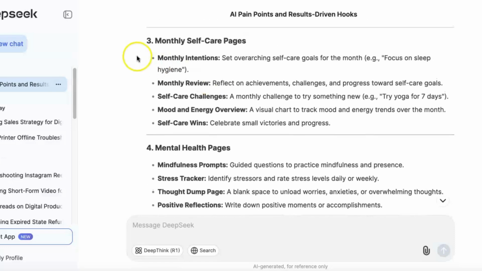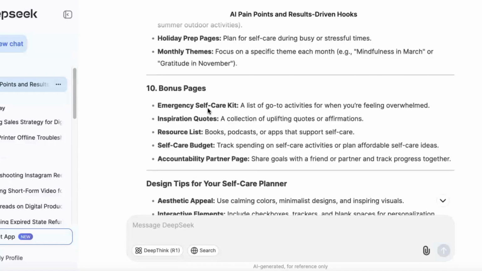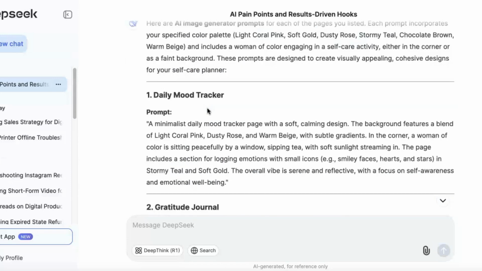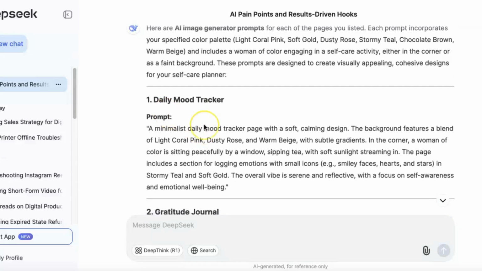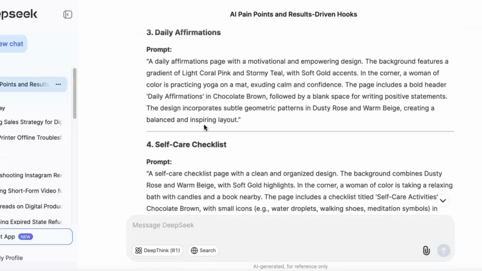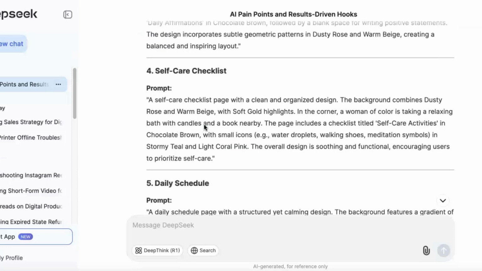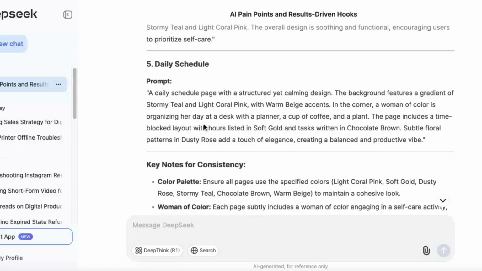Self-care. I copied all of these. Okay. And then I entered, and it gave me these prompts: a daily mood tracker, a gratitude journal, daily affirmations, a self-check list, daily schedule.